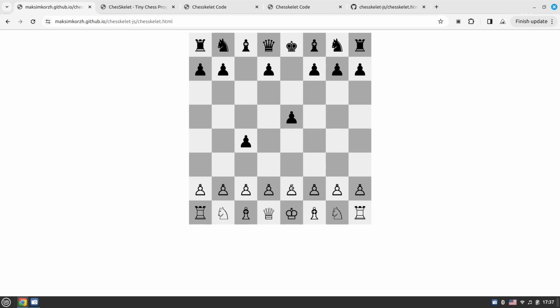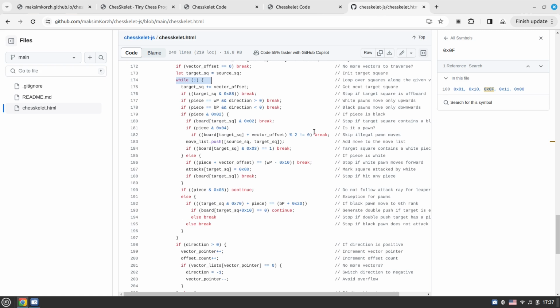So when we subtract the vector, the particular vector offset of the direction moving upwards, for instance, this would be minus 10. If we do it twice, then the resulting number would be the index of this particular square. That's how we calculate the target square. So hopefully that makes sense.